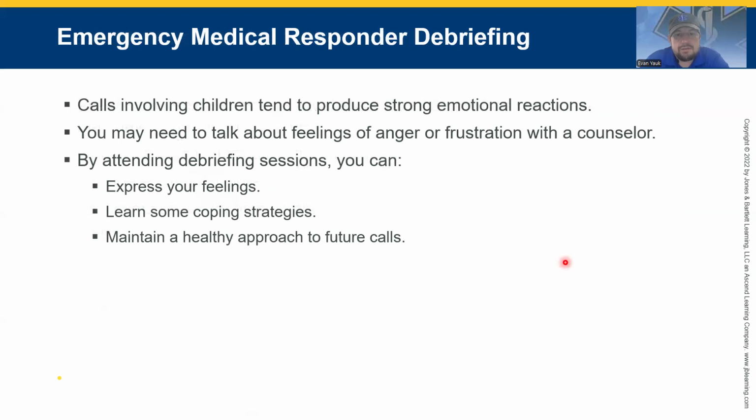Calls involving children tend to produce strong emotional reactions. You may need to talk about feelings and anger and frustration with a counselor. Be attending briefing sessions that you can. And you also need to express your feelings, learn some coping strategies, and maintain a healthy approach to future calls. I am really big on this one because I've had some really bad calls in my area. So the mental side of EMS, I really, really harp on this.